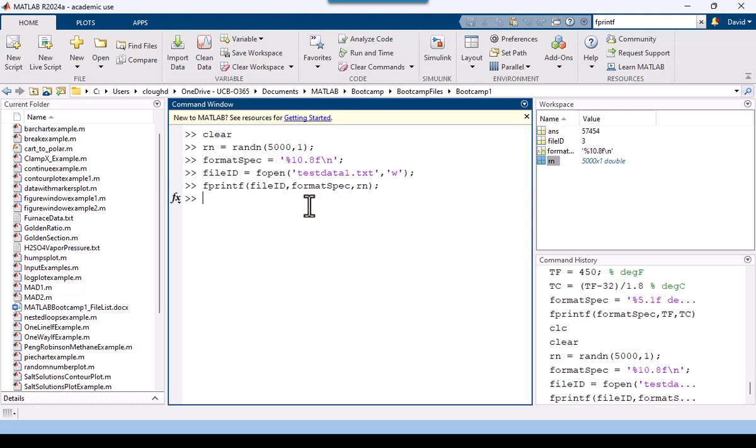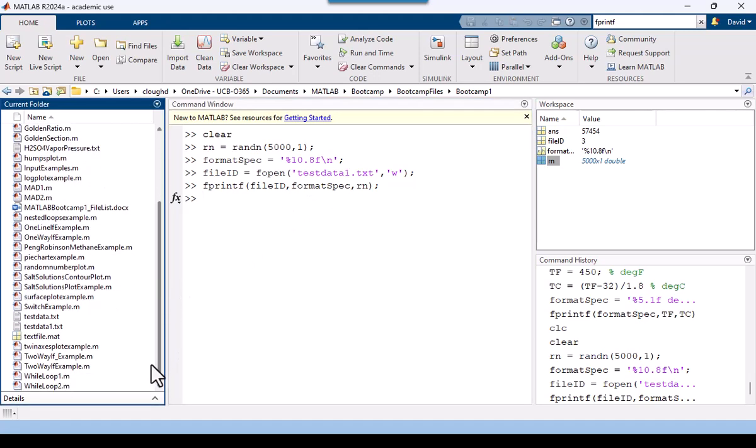And I write that particular file. Now I will have a file out there called testdata1. It should be in my list down here on the left. Here it is, testdata1. And that file will have all 5,000 of those numbers, okay?